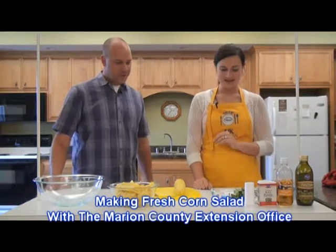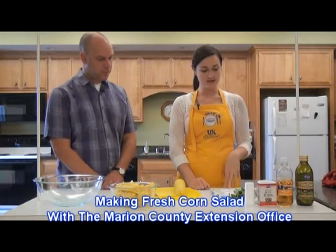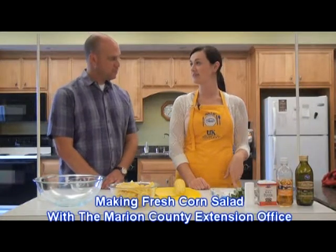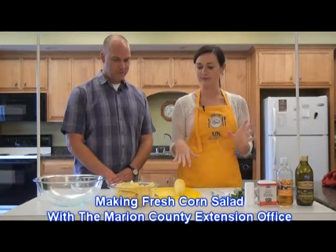Okay. And it's got very few ingredients. It takes 5 ears of fresh corn, a half a cup of diced red onion, 3 tablespoons of cider vinegar, 3 tablespoons of olive oil, a half teaspoon of salt, a half teaspoon of pepper, and then a half a cup of fresh chopped basil. So that's easy. Not a whole lot of ingredients and not really a whole lot to do with it.